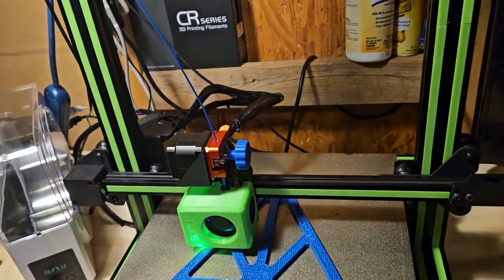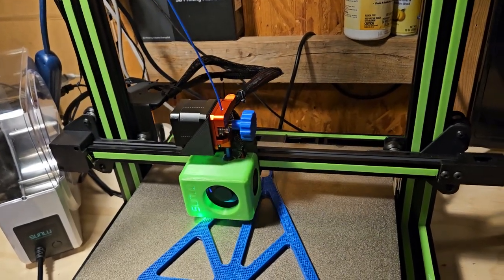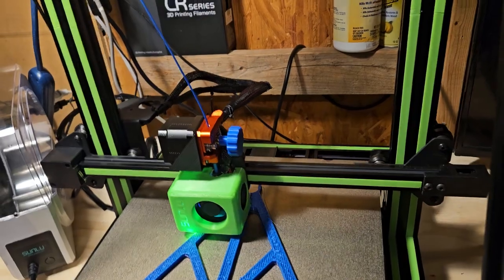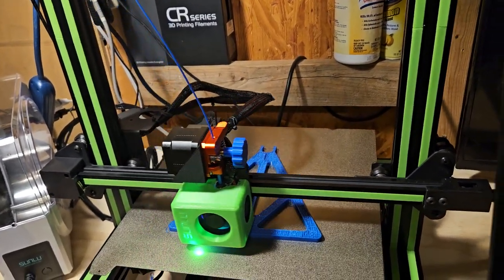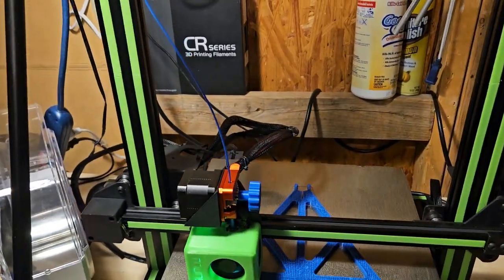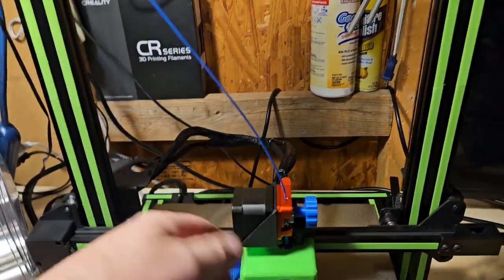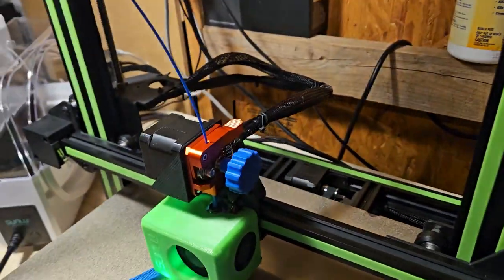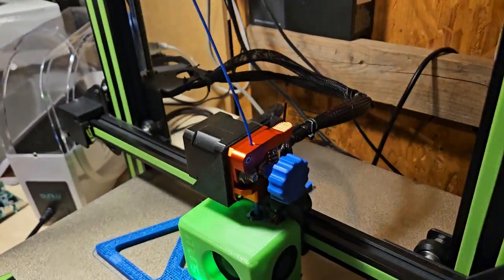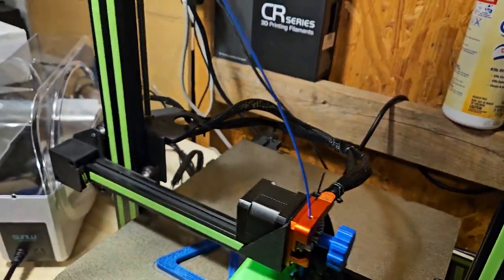So, at any rate, this one here, I never really had a problem, but I just wanted to upgrade it. But when it had the extruder facing the other way, it was backwards, so I really couldn't see what was going on. At least here, I can go look over here and say, oh, okay. Oh, well, look, there's a piece of white filament down in here. It's this crap here.